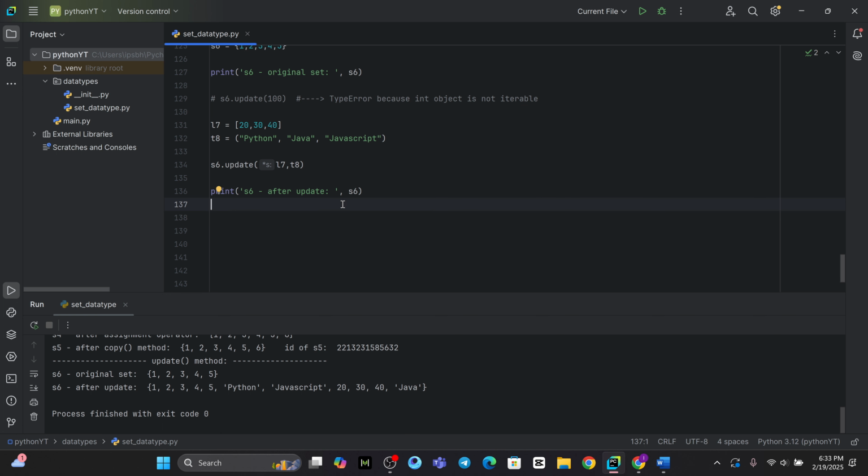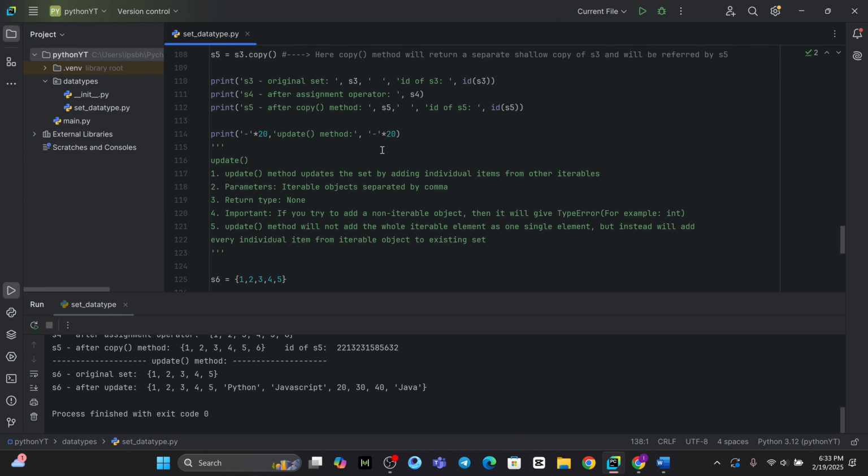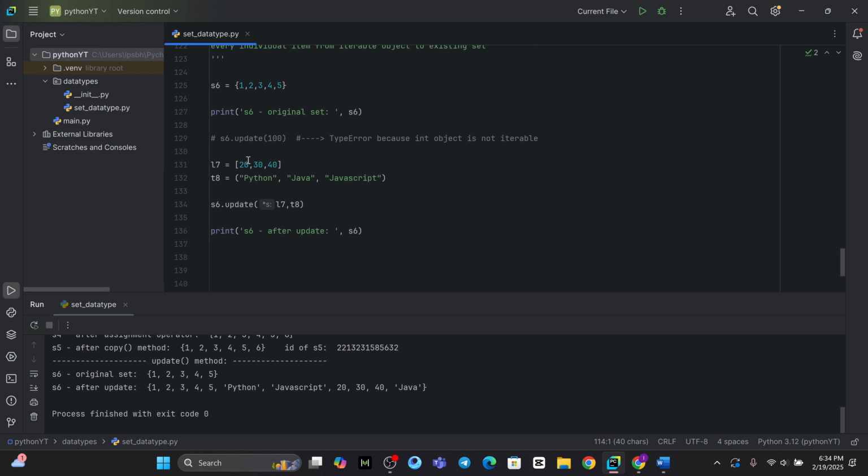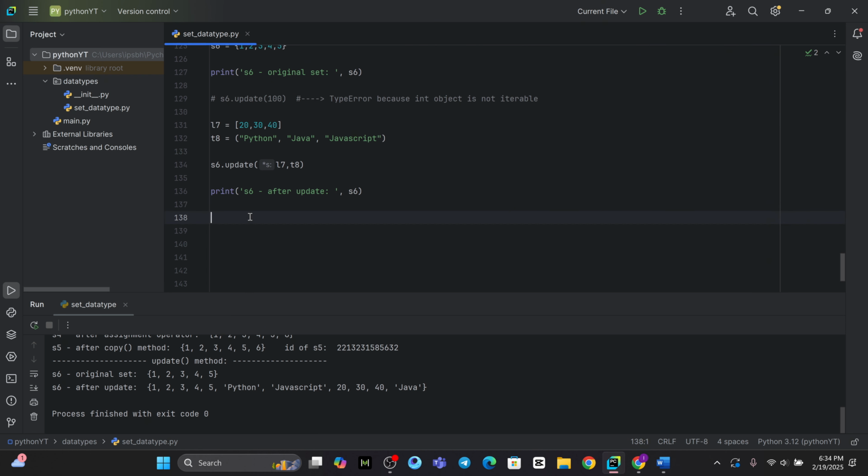And now also let's quickly see the difference between the add and the update method. So to do that, let me copy that from here and we go here.